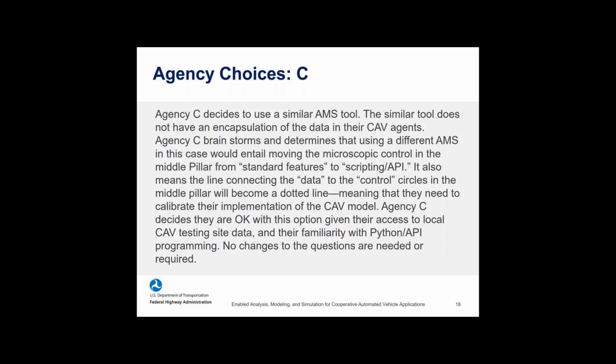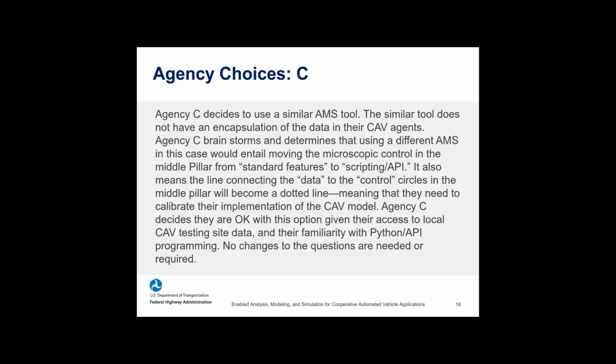But let's say that they are familiar with Python, they're familiar with programming, they don't have a problem with that, and they're okay with it, so they can do that. So they decide to go with this option.